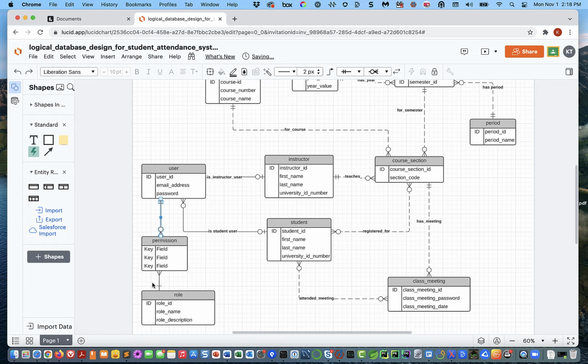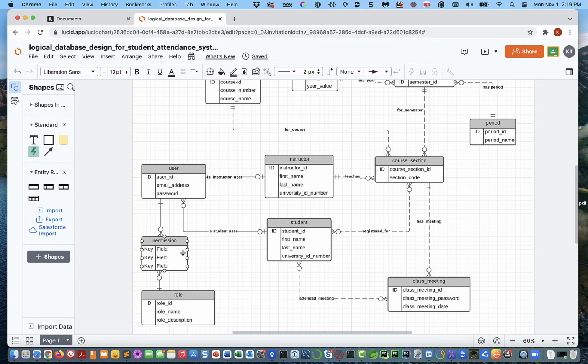And then let's get the cardinalities right on the lower one. One and only one. Zero to many. Zero to many is right there. There you go.